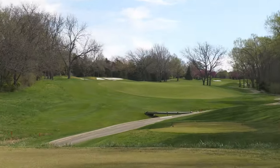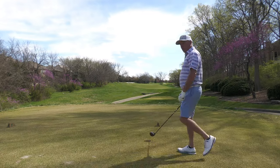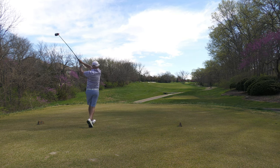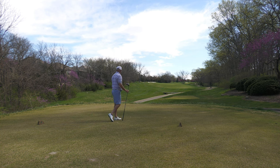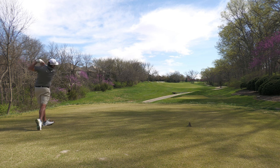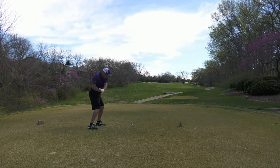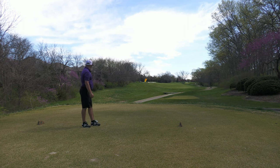Hole 7. I think it's one of the hardest drives on the golf course, but beautiful golf hole nonetheless. Uphill. I'm going to show you how hard it is. All right. Well, we got to get this on film then. That'll work. Or did it go into the bunker? Couldn't tell. Now you're talking, Patrick. Hey, partner's over there. Partner golf, baby. All right, we might get one.